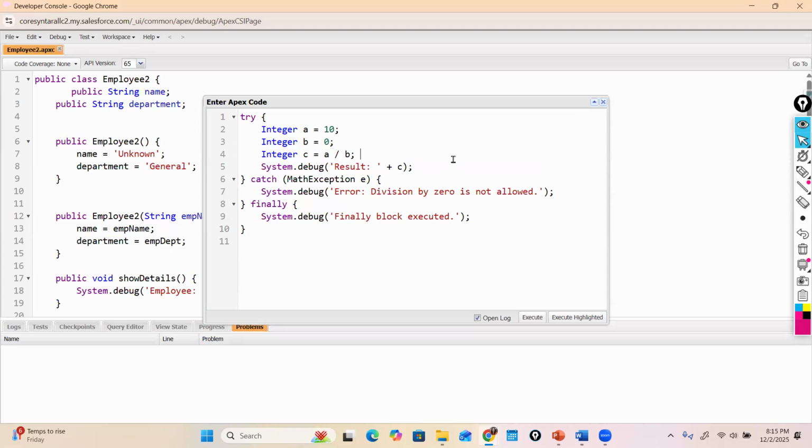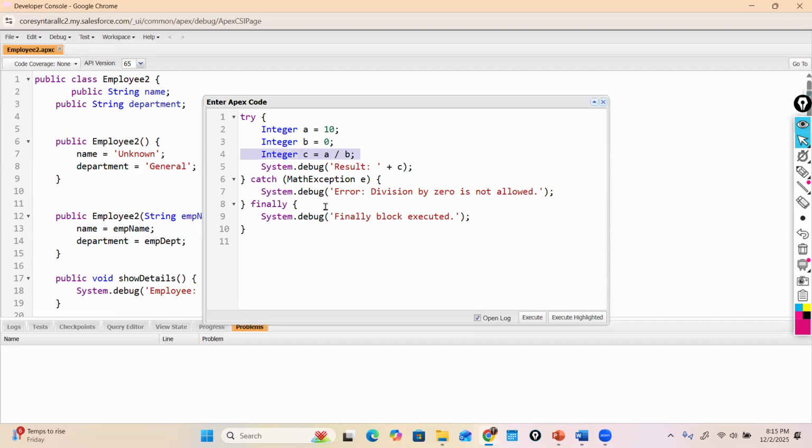Line number 4? Why do you think line number 7 is going to be the one throwing the exception? Oh, no, I'm wrong. Sorry. Number 4, right? Yes, because this is the point where you're trying to divide 10 by 0, which is not possible. So this line is going to throw an exception.